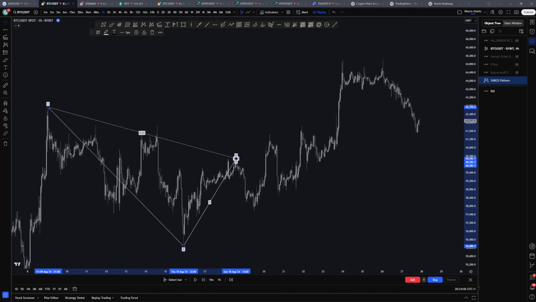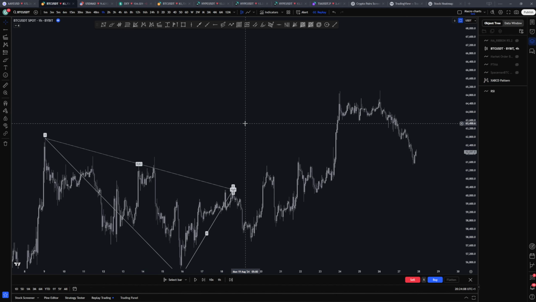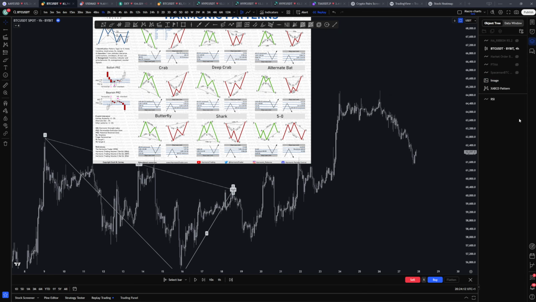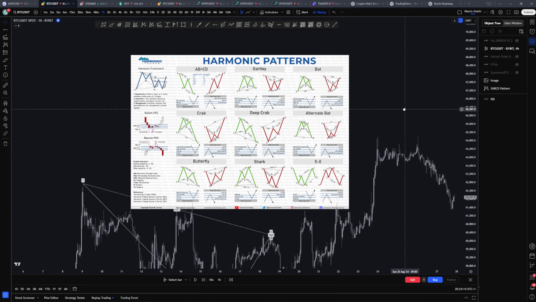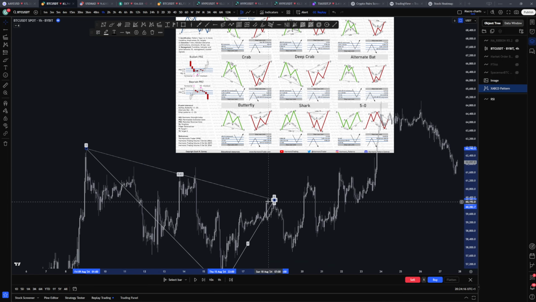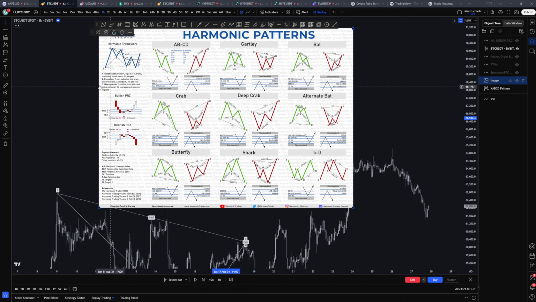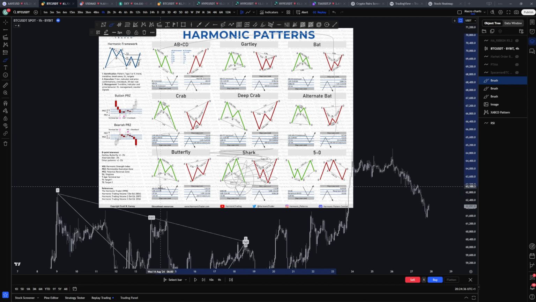I'm going to do the cheat sheet two more times, and then I'm going to do it a bit quicker, because it takes a lot of time, but it's very useful to see when you just start learning. So, we have a 0.618. On purpose, I am ignoring sharks because they have some extra rules that make it a bit more complicated. So when you start out, I recommend to not draw sharks. They're a bit more complicated, they have very weird tolerance, so at the start it's better to just use these ones.